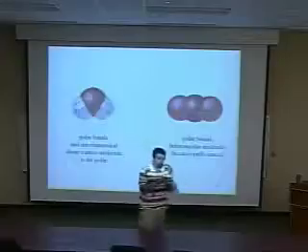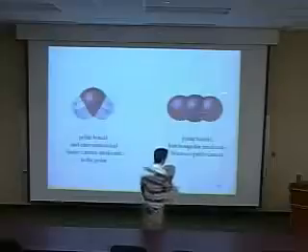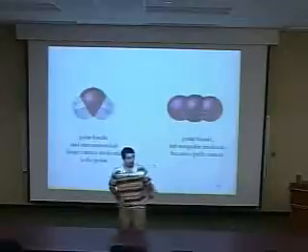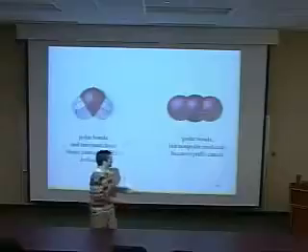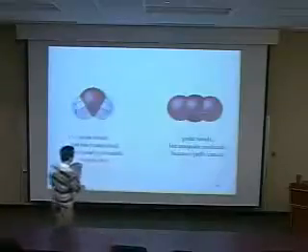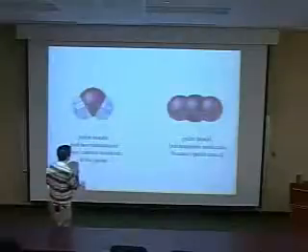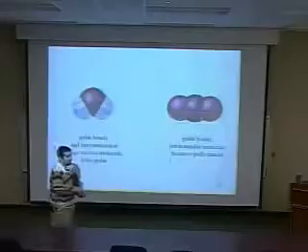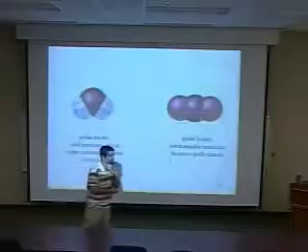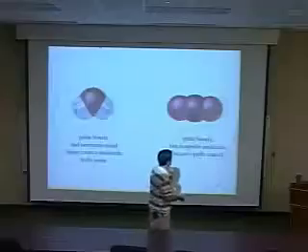Polar can be attributed to either bonds or the entire molecule. You can have polar bonds like this and still have a non-polar molecule as a whole. Okay? A molecule where you can't identify a positive and negative end like you can over here, because this is all pointing in a direction that can be summed up in this direction. Here, everything's balanced out. Questions about this? Okay, then.